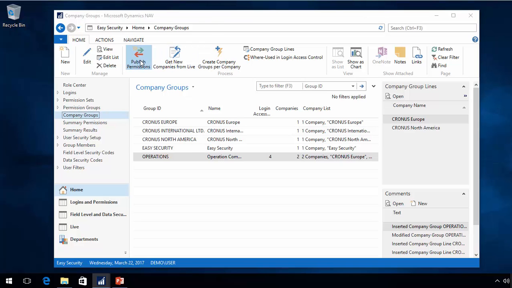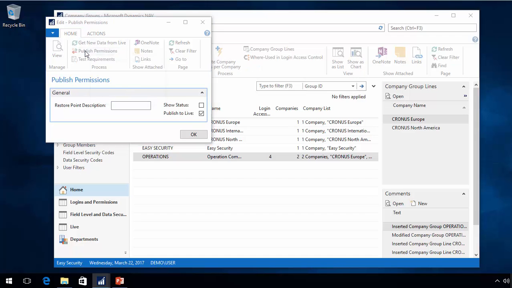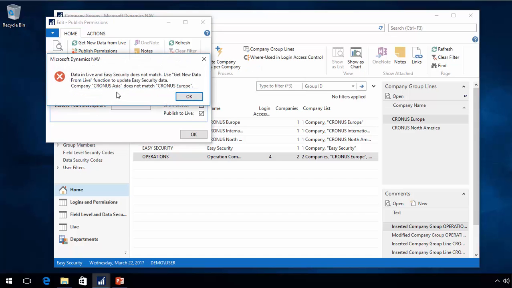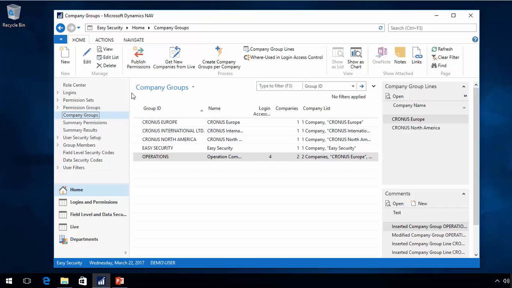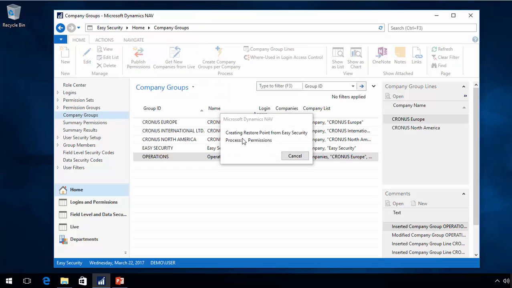If I try to do a publish, I will actually see in here that I get a message saying that my company does not match in here. So I can either do the get new data from live, but I actually also have a function in here where I can simply get only the new companies in here.